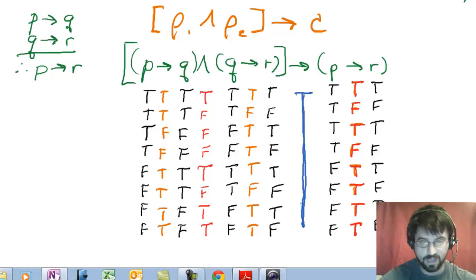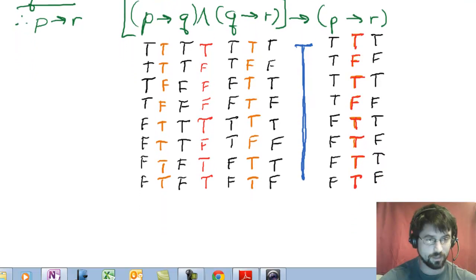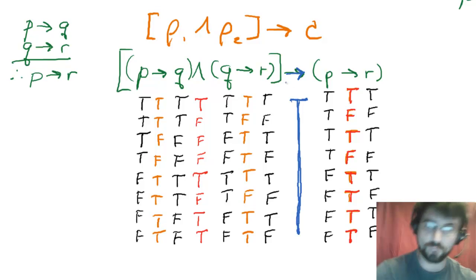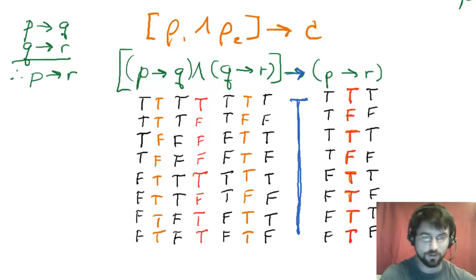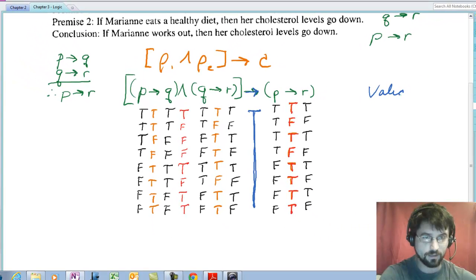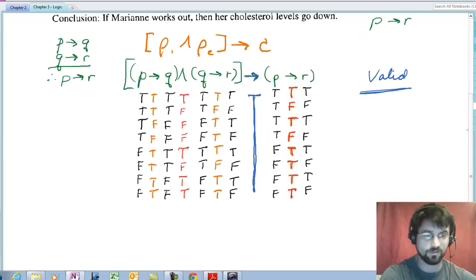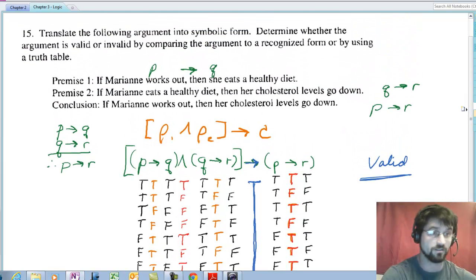So it is a, what do we call that? It's implication because it's a tautology, right? When a conditional is a tautology, we call that an implication. So we can say that the premises imply the conclusion. So this is an example of a valid argument. Specifically, it is the law of syllogism.